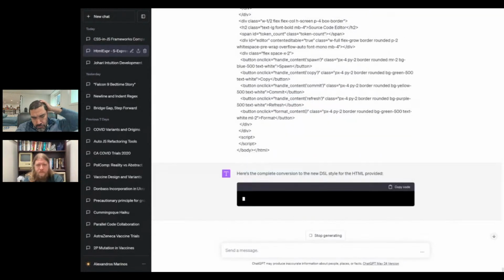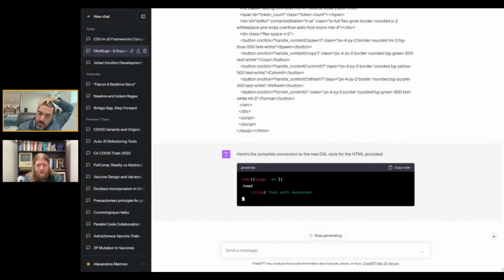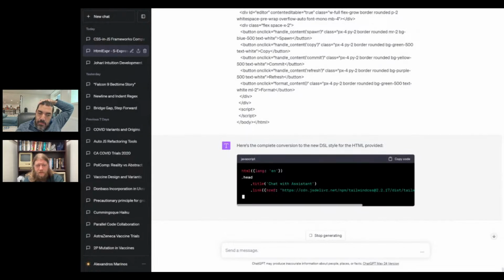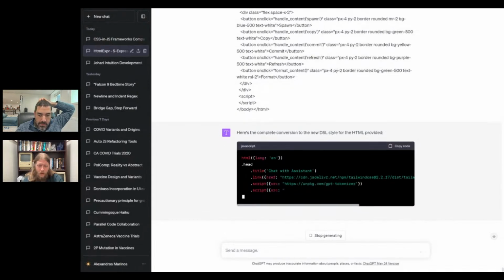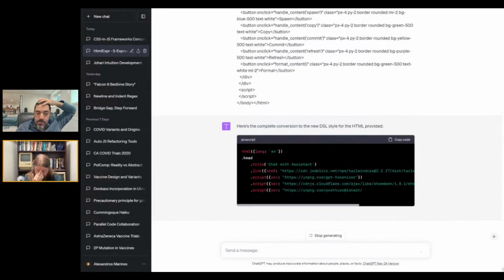You should have a look. Oh, as far as custom CSS in our style tag?